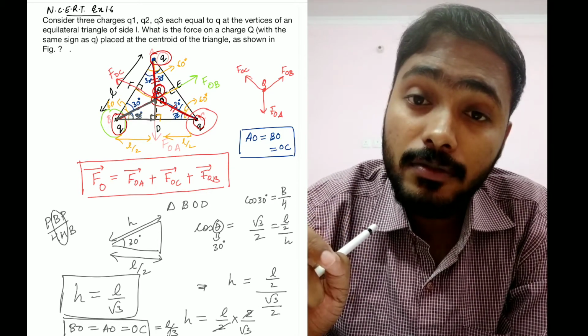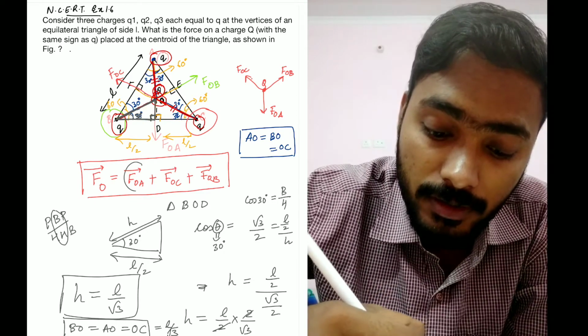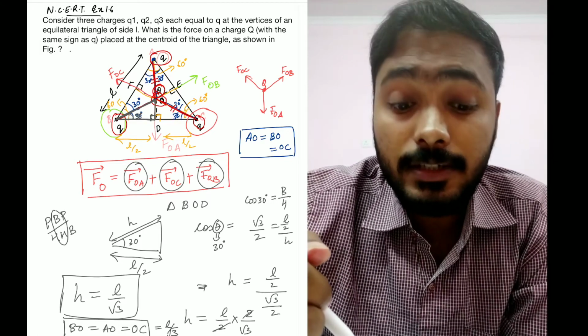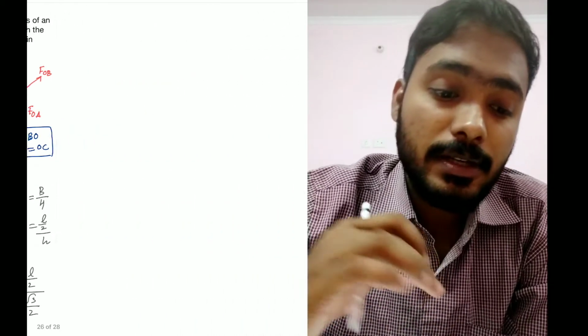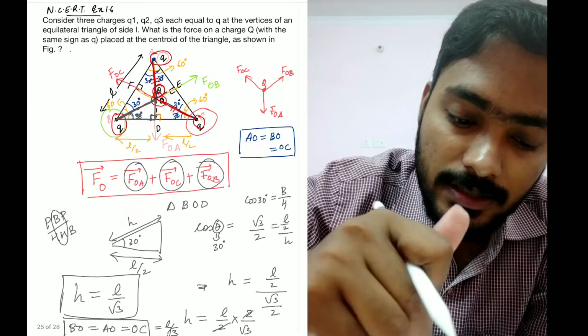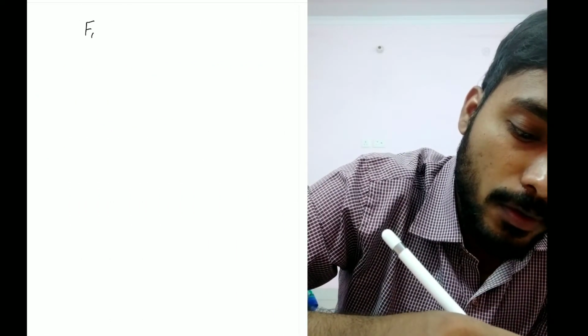Now all I have to do is apply Coulomb's law for each force. I have to apply Coulomb's law for this force, this force, and this force. Is that understandable? Okay, great. So let's move to the next page. I will apply Coulomb's law one by one, right? So let's talk about FOA. I will first talk about FOA.